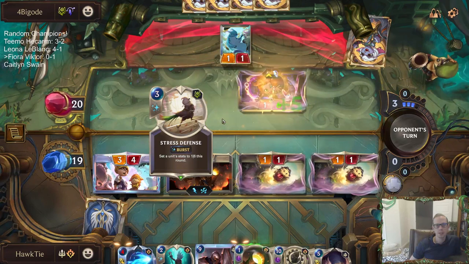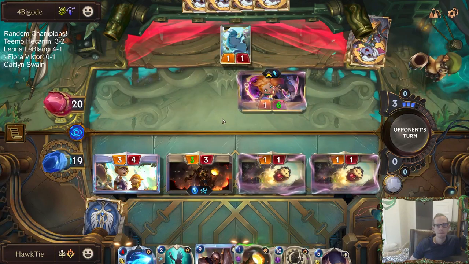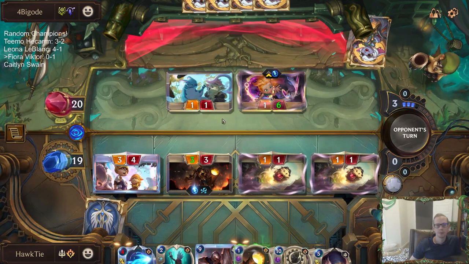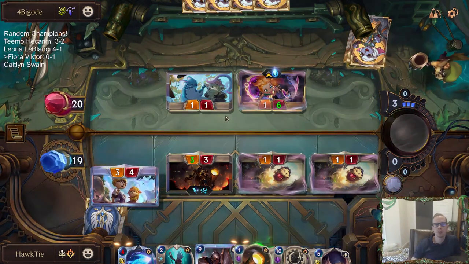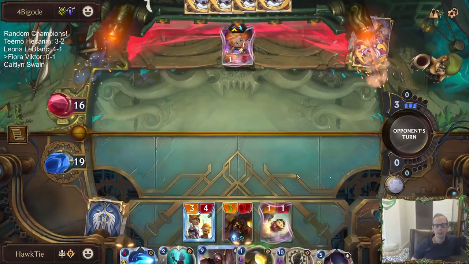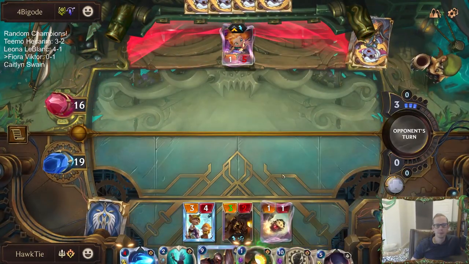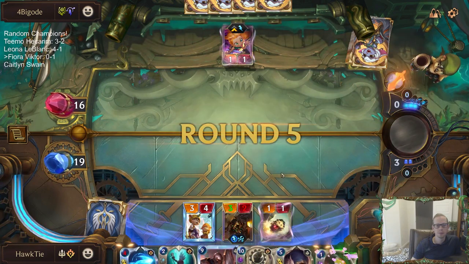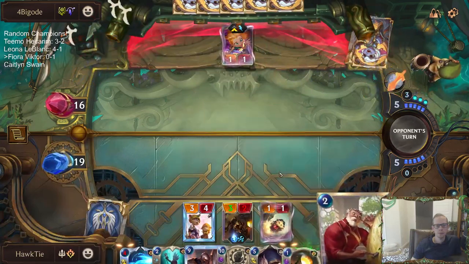Okay, so there's that stress defense we were talking about. Which, obviously, I'm really happy with that. Stress defense trading for half of my Poro Cannon. Safety disengaged.